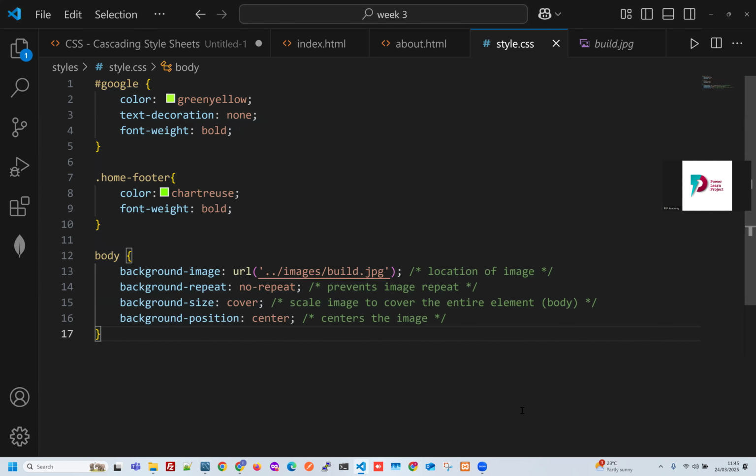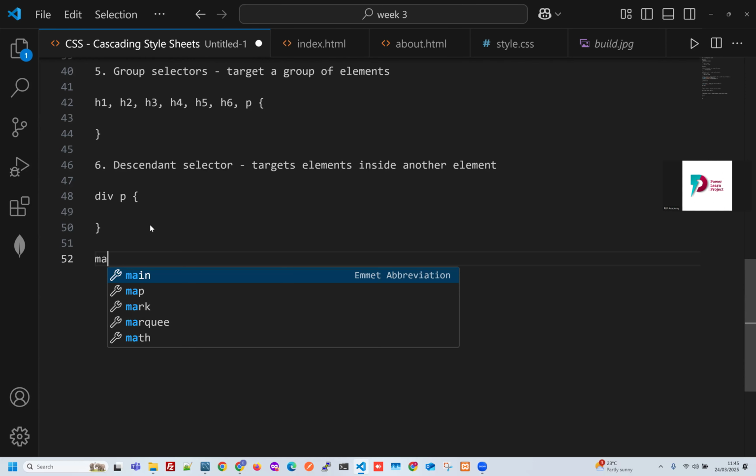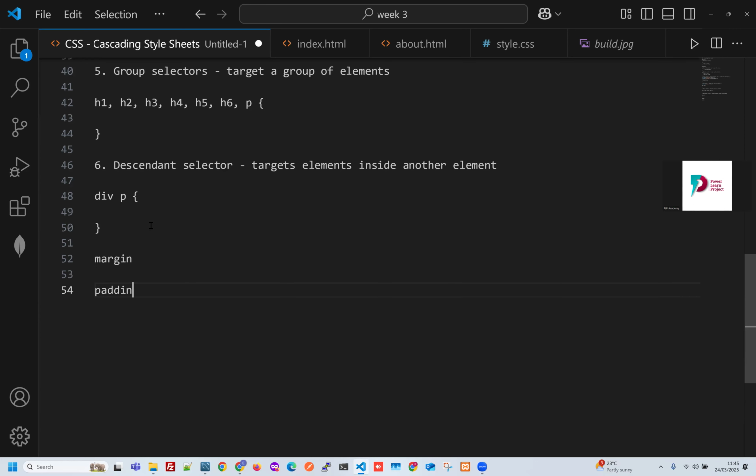Yeah, so when it comes to spacing in CSS, we have two properties that we usually consider, and that is the margin and the padding.